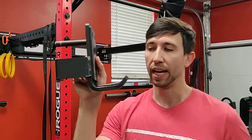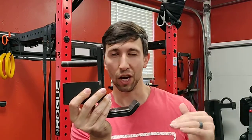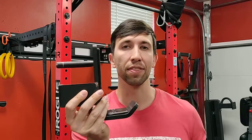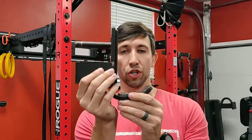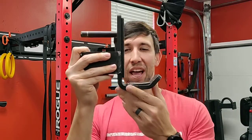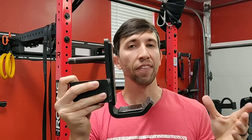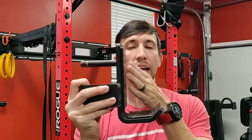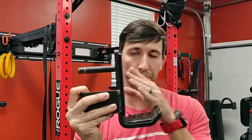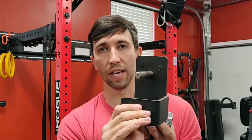So real quick, here's a J-cup. This is the piece of the squat rack that you'll move around the most, because this is how we adjust it to your particular height and size on bench and squat. The J-cup looks like a J, so pretty simple reasoning for why it's called a J-cup. It's got plastic mounted on the middle and on the bottom, so that when you lay the barbell in here, it doesn't damage the barbell or the J-cup. They're removable in case you ever need to interchange them. The J-cup's locking system is literally just a peg and hook system.